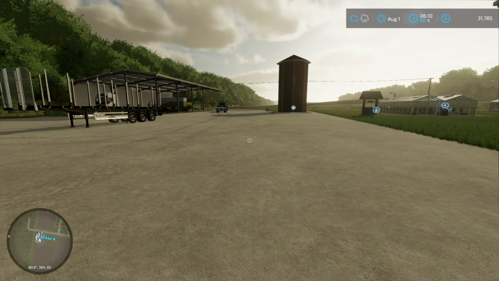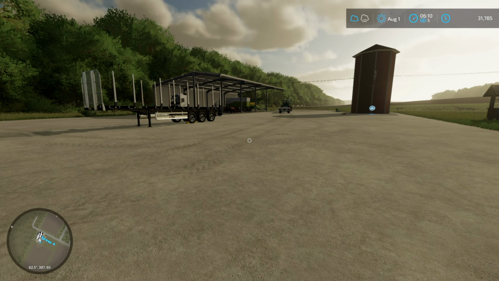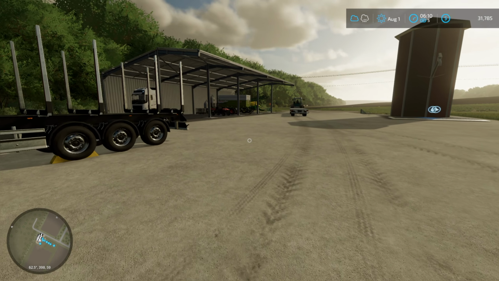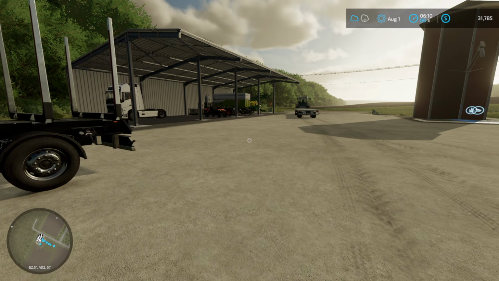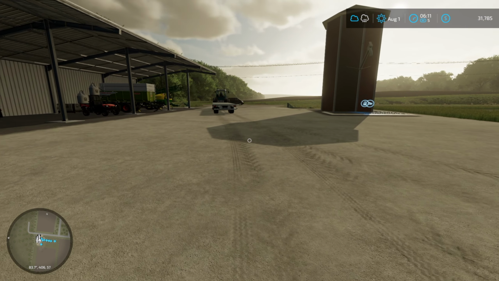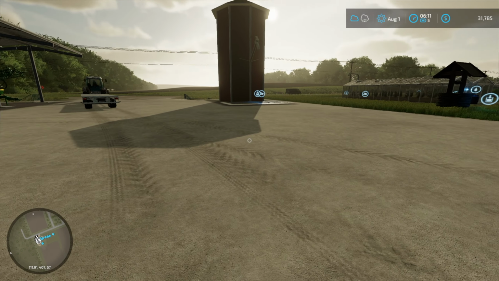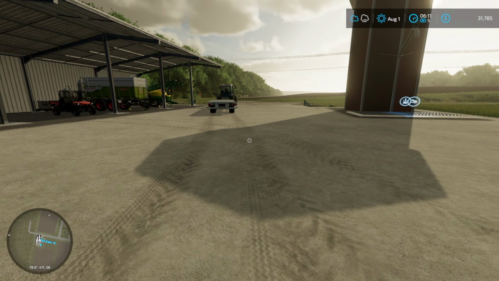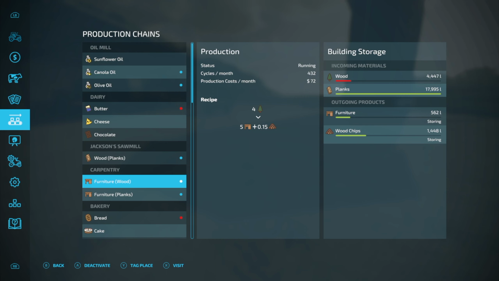Hello everybody and welcome back to Iowa Plains for You in Farming Simulator 22, where at last it's time to repopulate our forest, and I have to raise some money first because we only have $31,785 and we need about 50,000, so I'm gonna sell some raisins. But before I go, I want to talk to you about the carpentry because I've never understood it.